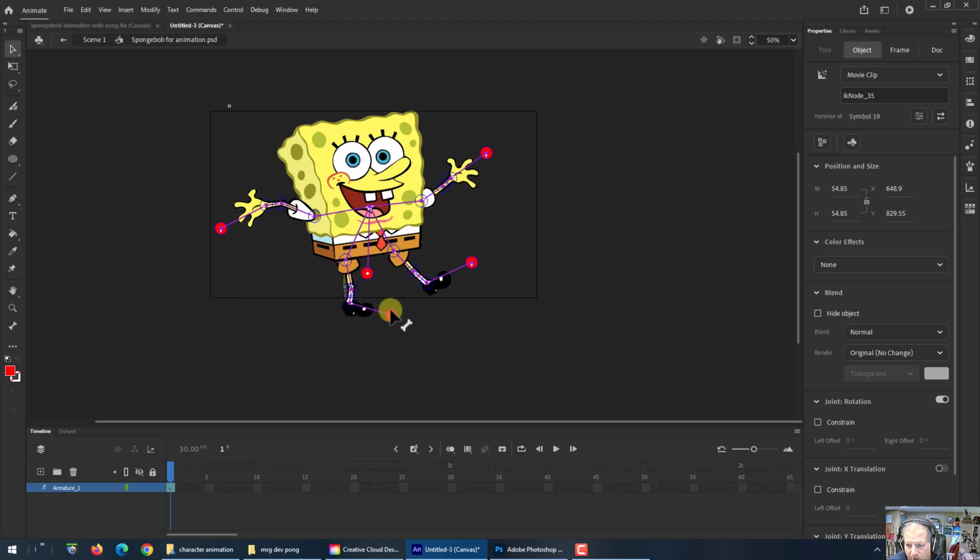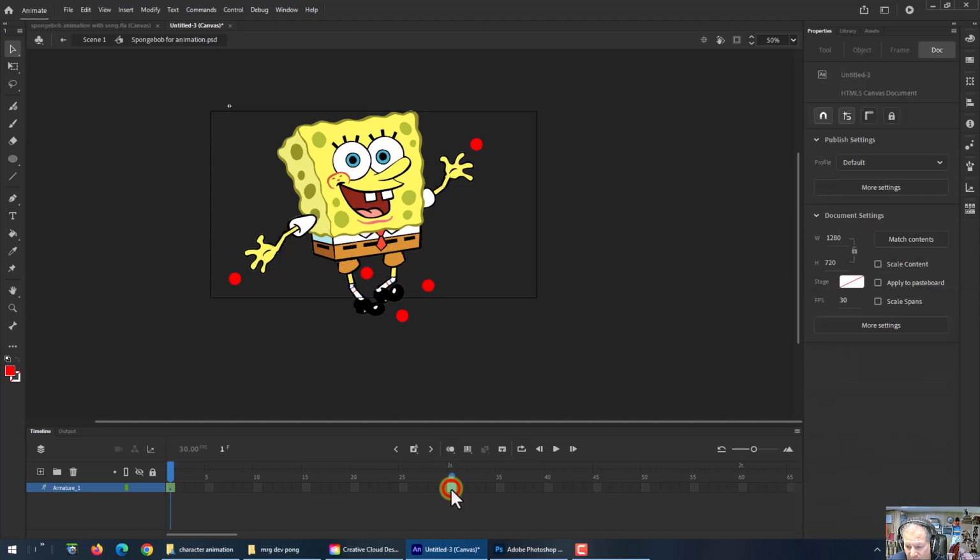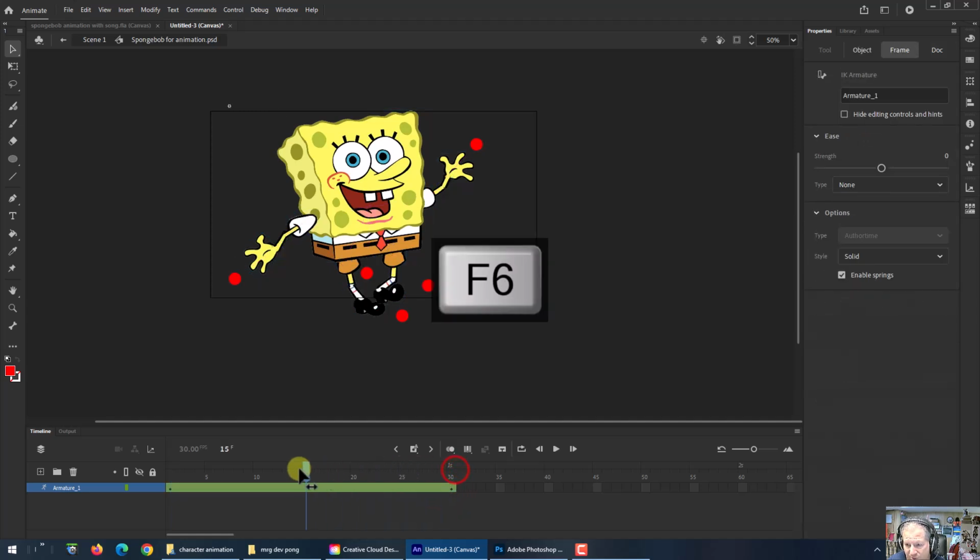So that's good. Okay, so now we're going to make a 30 frame animation. This is going to be forward, my left arm forward. Oh, I like that, the way that bent the elbow. That's forward, right? And this one's going to be back. I think I'll put this back like this. And that would mean that this is forward, but then this is back. Something like that. So then I go out to frame 30, press F6. So now he's in the same position at 30 and 0, or 1, I should say.